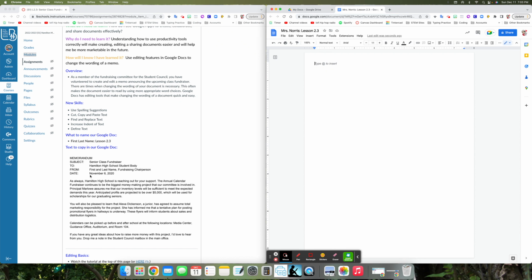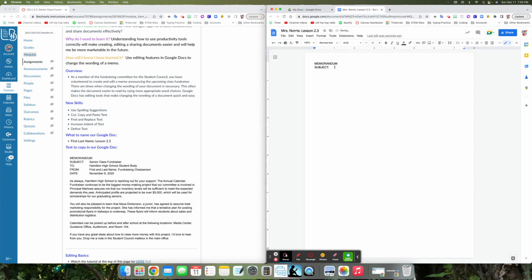Okay, so I'm going to go ahead and show you just the first part of this. So in all caps, I'm going to type memorandum, and then I'm going to hit the return button once, and then subject. And again, what I'm going to do is hit the tab button one time.